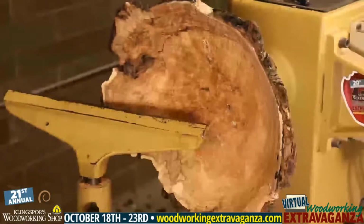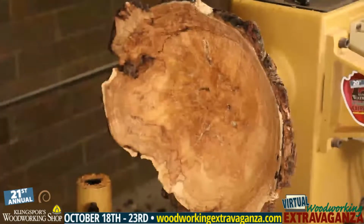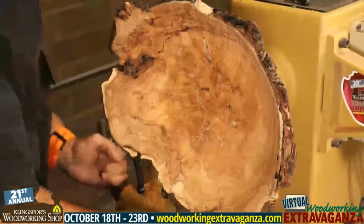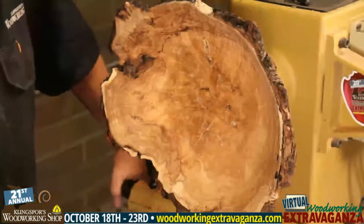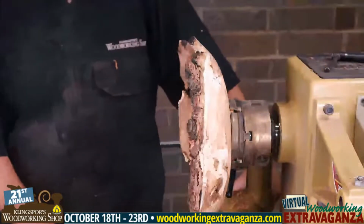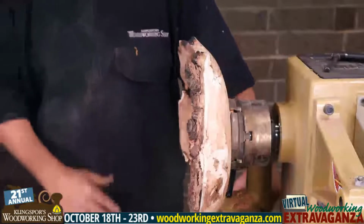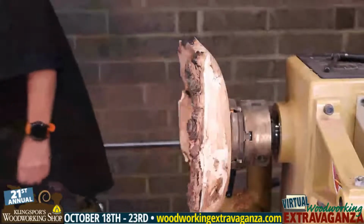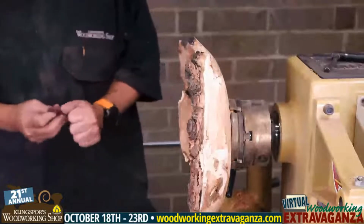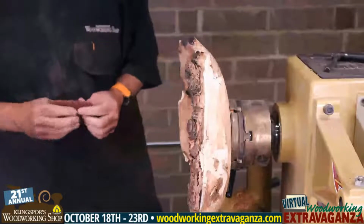And since everybody has masks now sitting around for some ungodly reason, you ought to be using them when you're sanding so you don't ingest all of that. You can come up to the store and ask a lot of the people around here about what can happen if you get a hold of the wrong wood. Me personally, 3 rounds of prednisone, 2 hydrocortisone shots later, I finally got rid of the rash from one piece. So it's well worth wearing a mask of some sort, air filter, something to help keep you from ingesting all the dust, because you don't know what you're allergic to until it's too late.